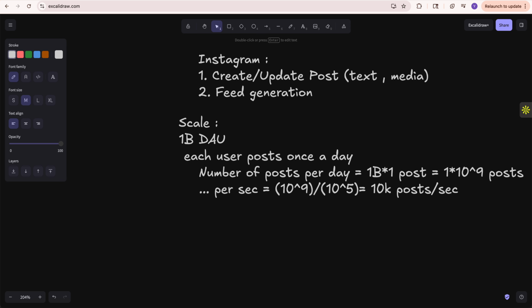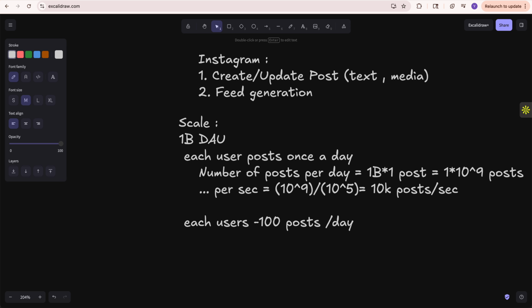But compared to WhatsApp, where we had 500k requests per second, this is not too high, because the read to write ratio in Instagram is super high. We have assumed that one user is posting one video each day, but in terms of consuming videos, we all are consuming more than 100, or in some cases thousands of posts per day, right? So we can fairly assume that each user is consuming 100 posts per day.